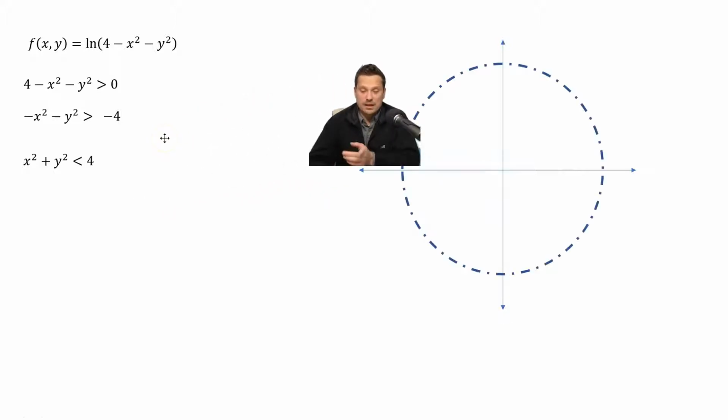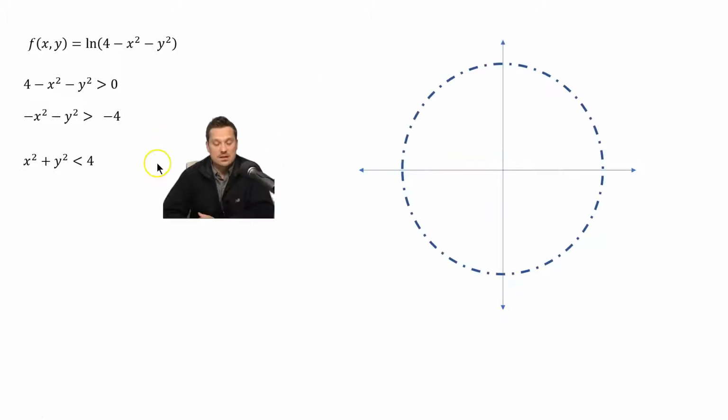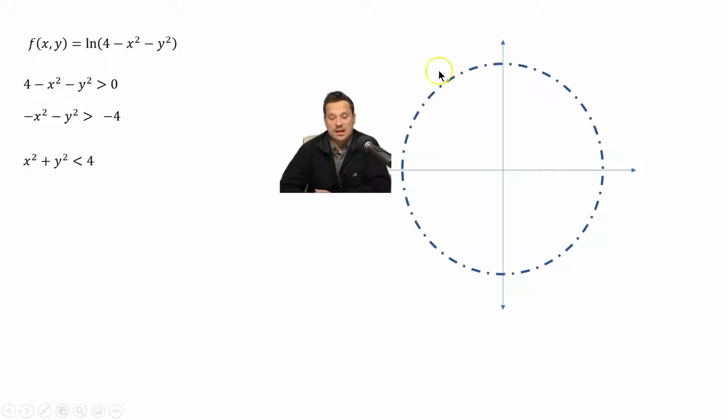And now that represents the boundary of the circle. So be careful here, because the 4 that you see doesn't mean that the radius is 4. Remember, the 4 is gotten from doing 2 squared. So the 2 that you're squaring is the radius. So the radius of this circle is 2. And notice, because it says less than, you have a dashed line as the boundary of the circle, not a solid line.